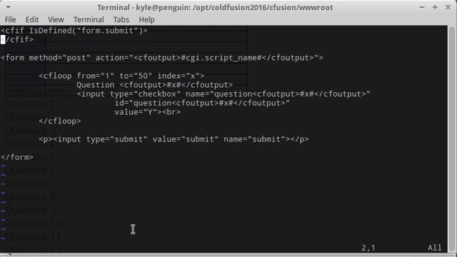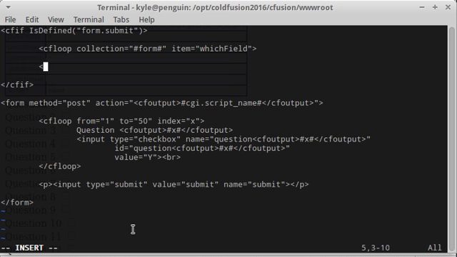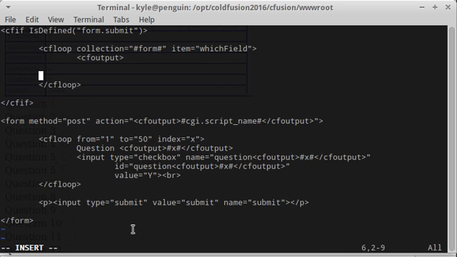Okay? The easiest way to do this is to loop through what is called a collection. Your collection is going to be your form. Your item is the field that you captured. So let me just output this first off.